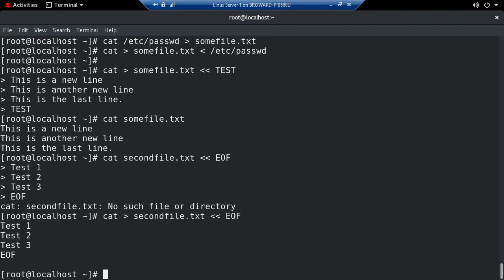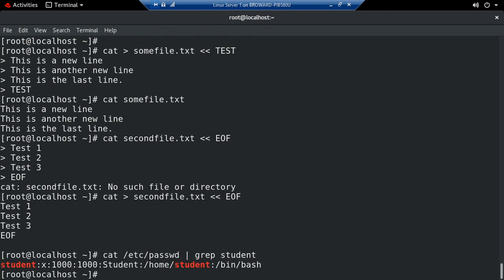Like, I'm going to cat /etc/passwd, then I'm going to pass it to the command called grep for any line with student in it. So that's nothing to do with changing my output, it's just filtering my output. It's still going to come to my screen. So the output of this command was sent to this command, which filtered out all lines but student. If I had the word student in the line, it displayed it.